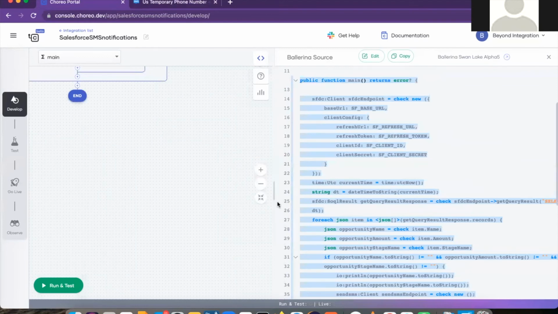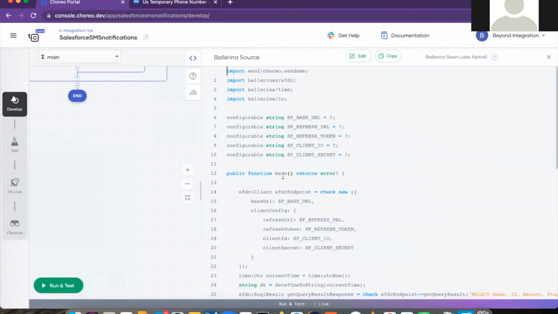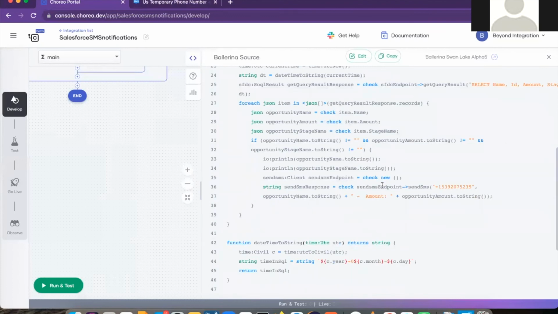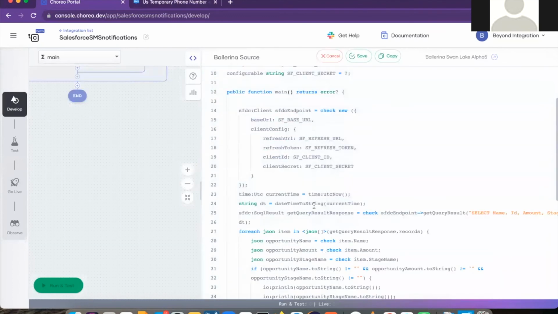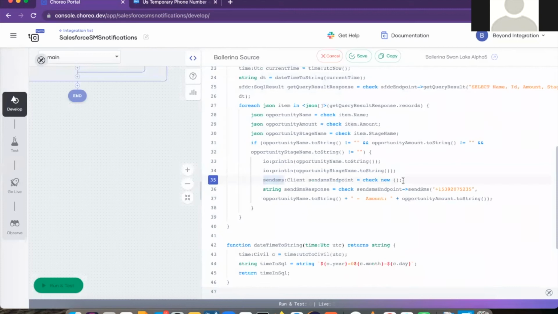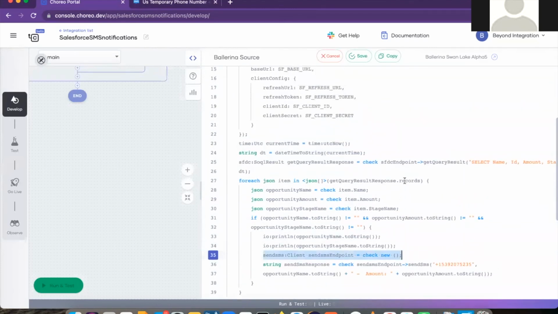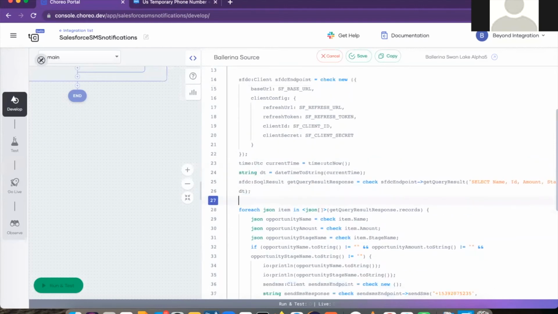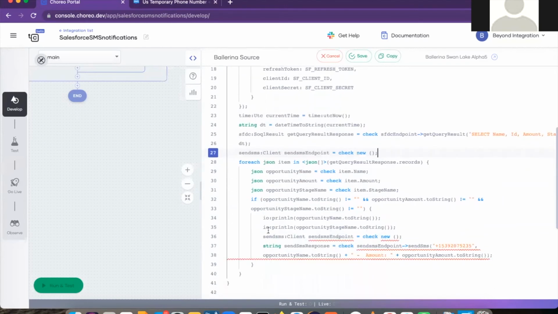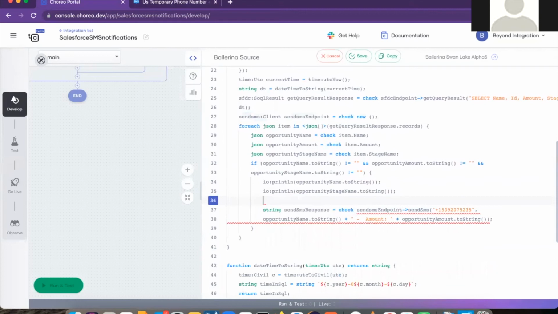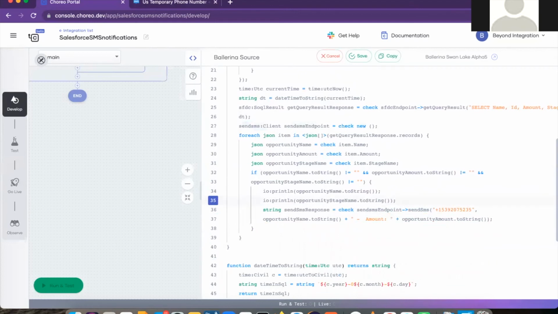Okay, if you go to the Ballerina source view, here you can see the client is already added from the UI. Since this is inside the for each, let's move that outside the for each, so the client won't be configured again and again.